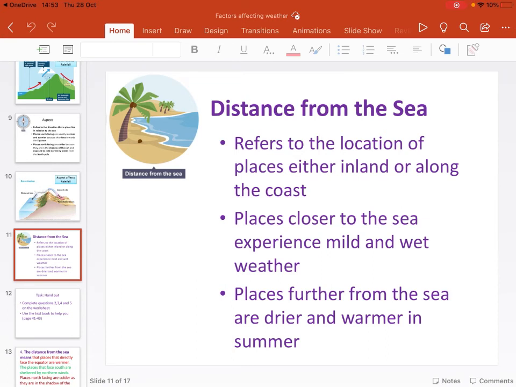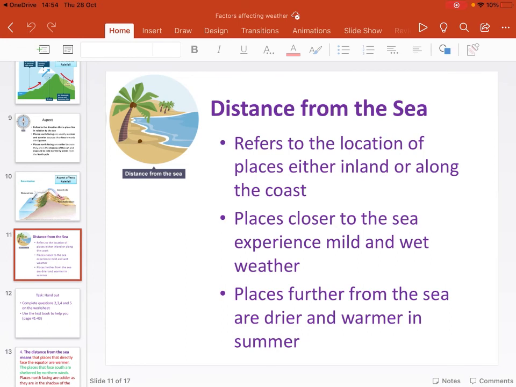Let's say for example, if you're in California, it's much cooler in San Francisco because it's next to the ocean, and this is in summer. Whereas if you go inland in California, you start getting into these really warm deserts, places like Death Valley, the hottest place on the planet. So the sea will drastically change temperature depending on where you are.